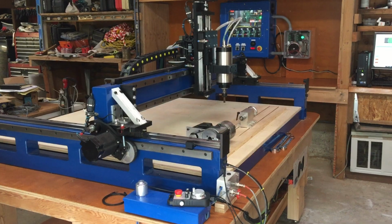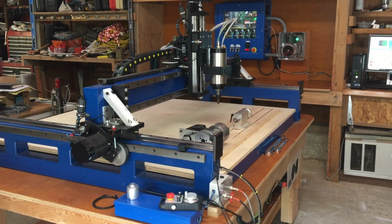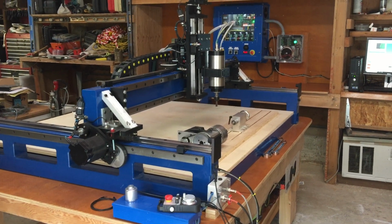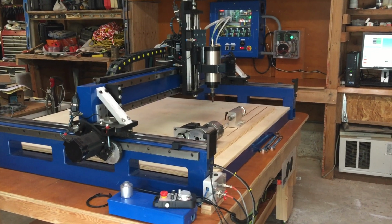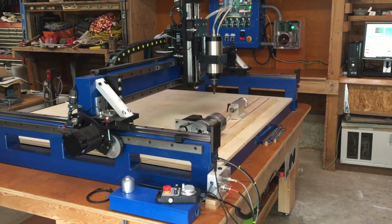This is a Fine Line Saturn 4x4. And so I got pretty well everything built, but I'm running into a little bit of a problem now. Let me walk you through the system first.